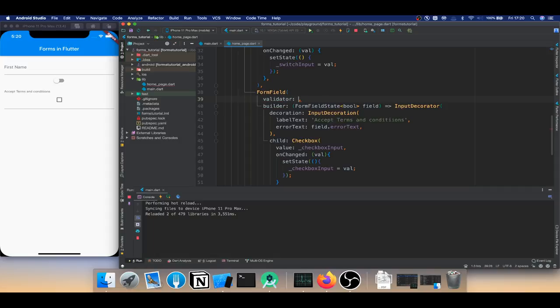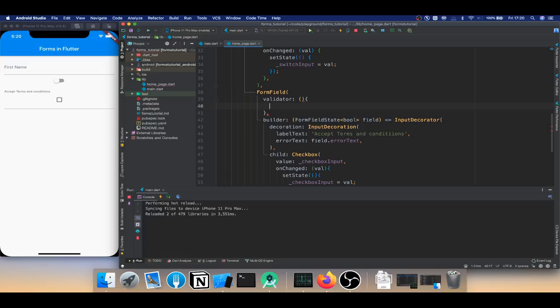So validator will take in a function that will give us our value, which let's call our value candidate. So the value that we want to check whether it's valid or not. Now this is a terms and conditions input. So for a terms and conditions input, we will have our validator to say the terms and conditions must be true.